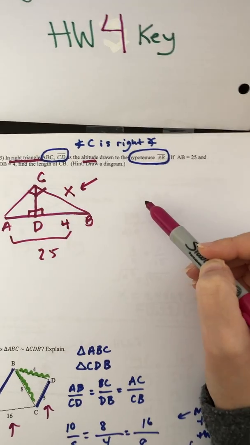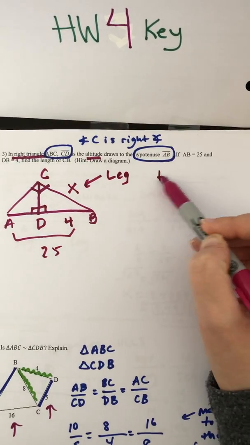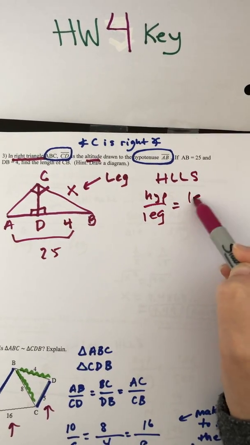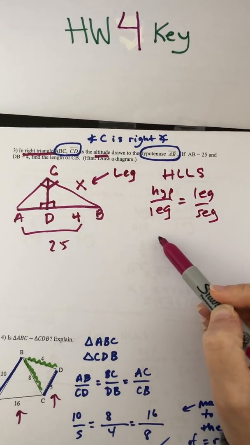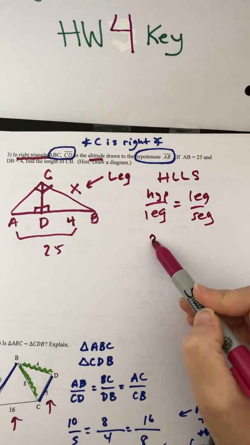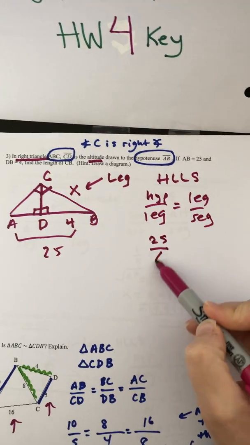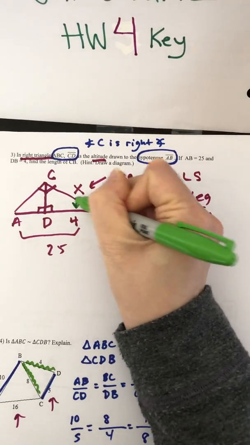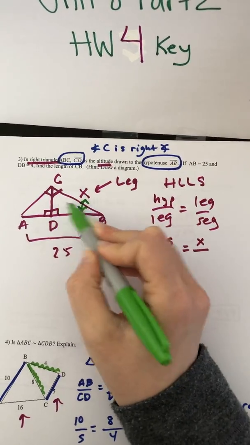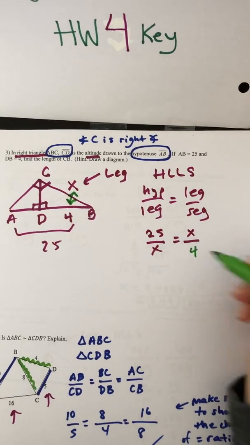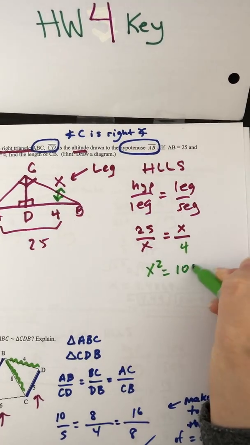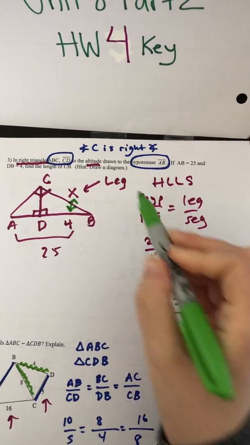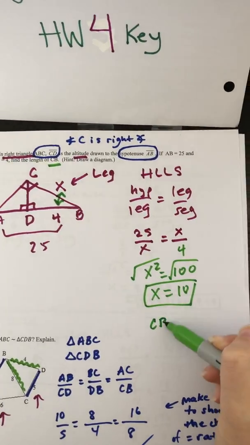Well, right over there, we're labeling the leg, so we know it's a HILLS question. After I write the word HILLS, I write out the proportion. Hypotenuse over leg equals leg over segment. Now we plug the numbers in. The hypotenuse is the whole bottom, which is 25. The leg is the X. The leg repeats as the X. And now the segment has to be the side that matches it. They're on the same right triangle over here. So that's over 4. We cross multiply, x squared equals 100, square root. The positive answer is 10. You can box this right here, or you can state the fact that CB is what we're looking for, and that's 10.